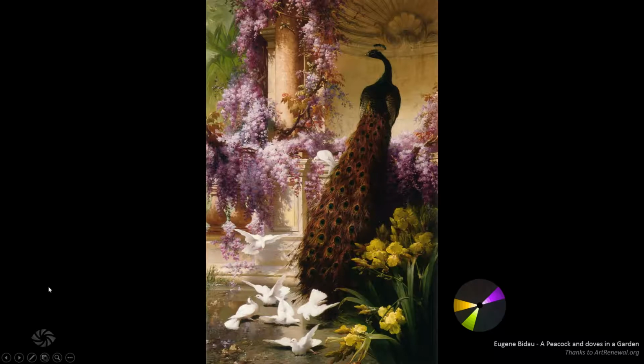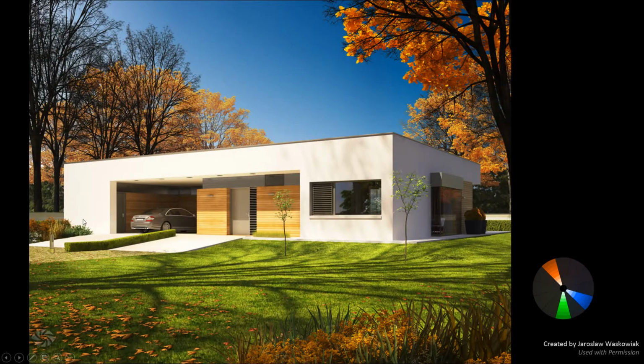Love this painting. Really nice use of some purples there, of course, all through the flowers. And then you've got some yellow flowers here, the green plants, of course, and then yellow in the background. So basically just 3 colors all throughout the whole thing. And it's a really striking, very pleasing looking result. And this one, I love this image. We've got some really nice orange trees there. This striking green lawn here, and then of course the nice cool blue calming sky. So those 3 colors going together, they work out really well.